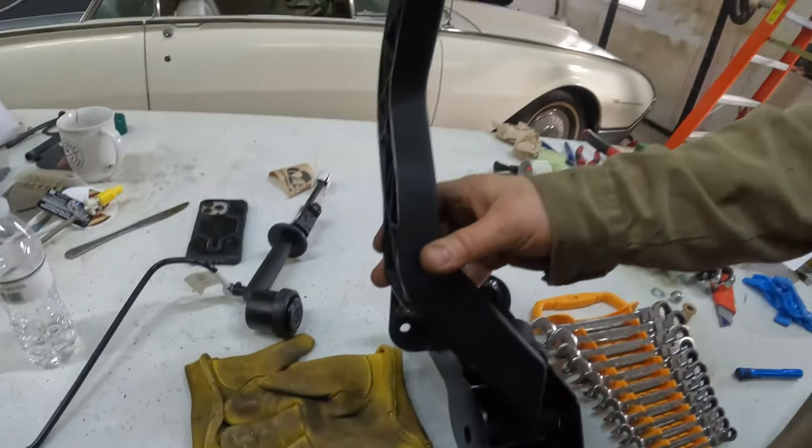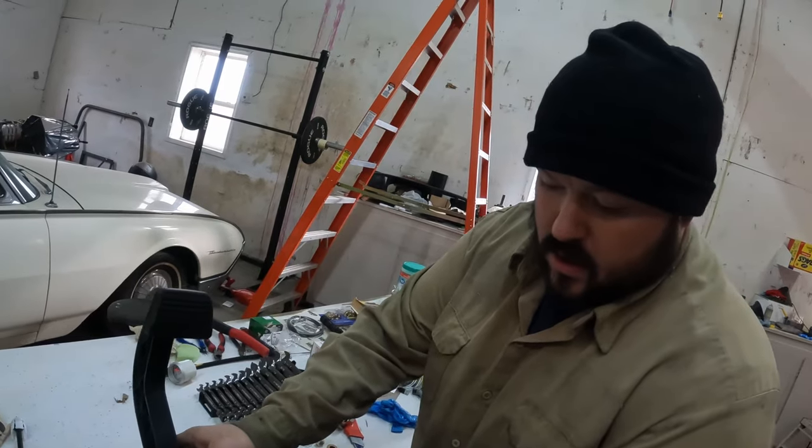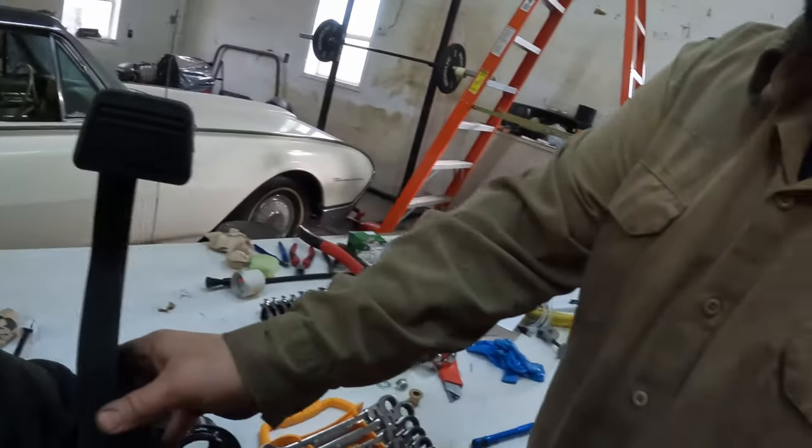Kurt was talking earlier off camera. He decided we need to put the pedal back on the pedal assembly. And, as you remember, that was my idea to begin with. So we're gonna go ahead and go with it. I'm not gonna fight him on it. Oh, you know what? We need to trim the brake pedal. I should probably trim the brake pedal first. Let me show you guys how I'm gonna do that. It won't take long.